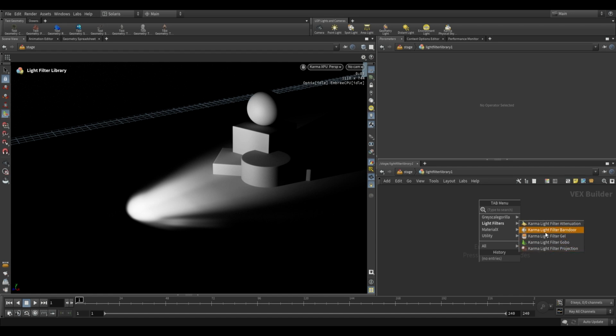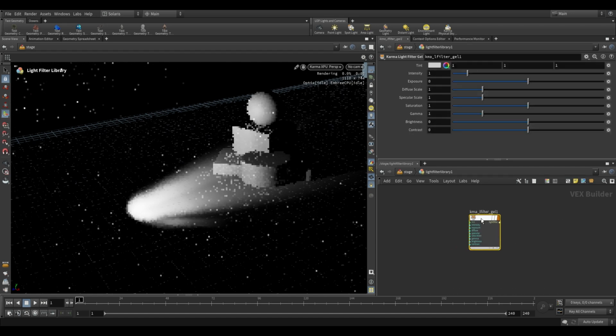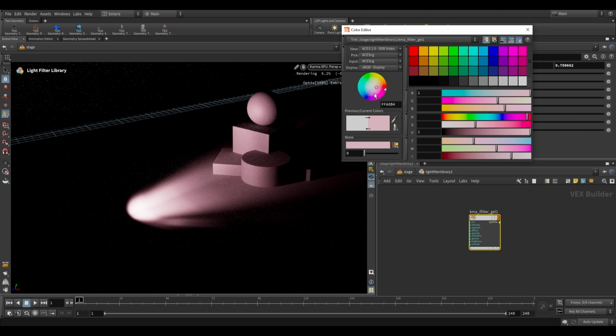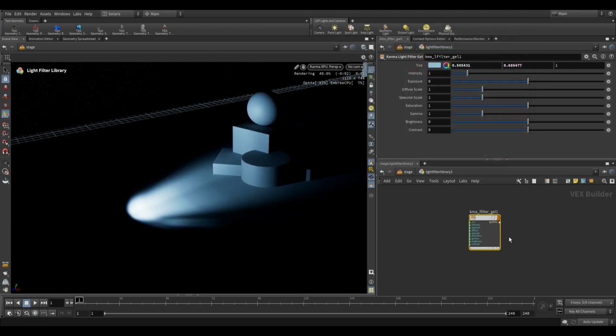For example, a barn door will do exactly what we just saw, but something like a filter will change the color of the light, right? So you can see over there, we're adding a gel over our light, and it gives us control over things like saturation and gamma and all of this. It also allows us to control it through parameters that we define inside of this Vex builder, so we can use all sorts of nodes to actually influence this.